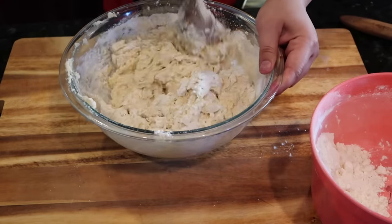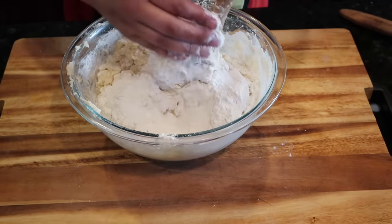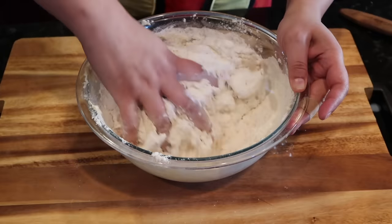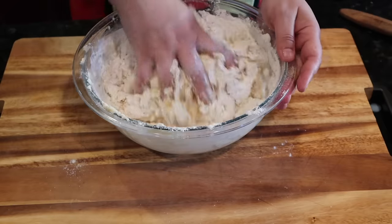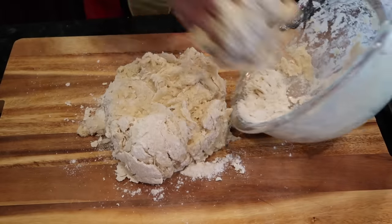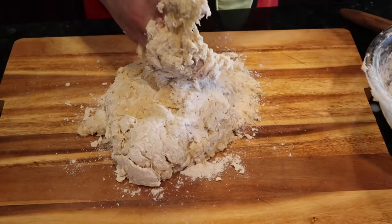Okay, doing good. We're gonna have to get our hands in here in just a little bit. Pour the rest of it in. Right, let me turn it over so I can go to town on it. This is not too much of a kneaded dough. Like, you don't have to knead too much. Once you incorporate everything together, you can let it set and rise.